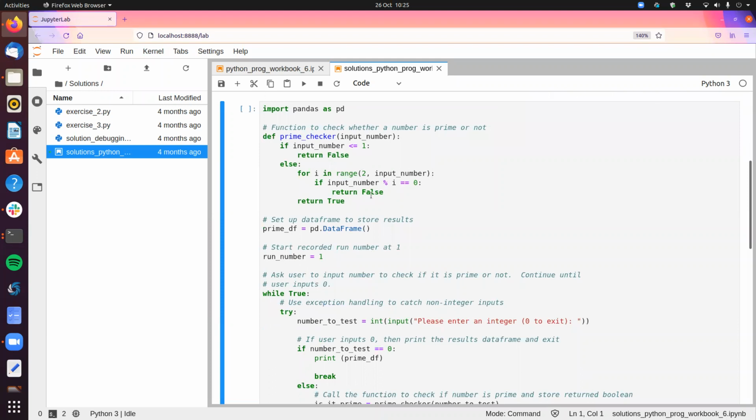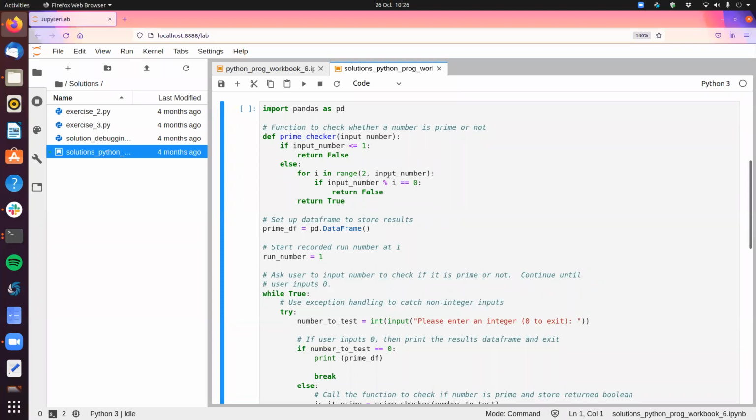But basically what we're doing here is setting up this function that goes through and checks to see whether there are numbers that divide equally into it. And if there are, then at that point we can say, no, it's not a prime number. But if we can't find anything, then we can declare it to be a prime number. So that's the function written, but obviously that won't do anything. That just tells Python that this is what we wanted to do when we want to check a prime number.